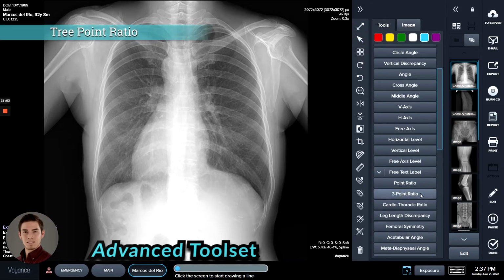Three-point ratio. This one is going to give you the ability to set 2 points and manipulate the middle point and give you data about that middle point in relation to the 2 points.